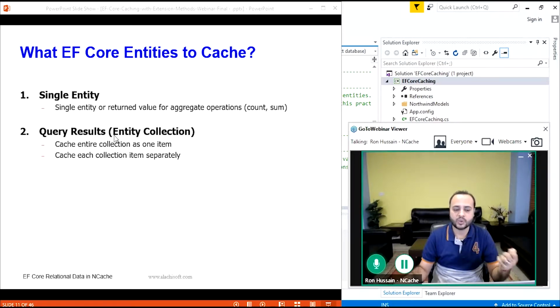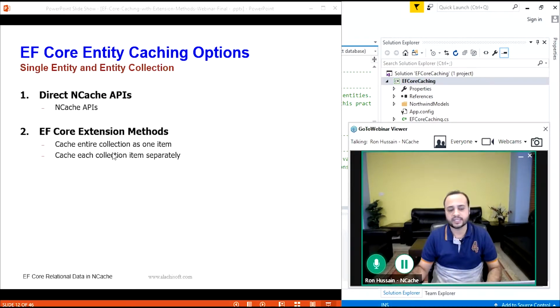A query result could be an entire collection of products, orders, or customers. So those are typical use cases which you may encounter. So how to handle single entities and how to handle query results, using NCache as an example. Let's quickly get started with this.